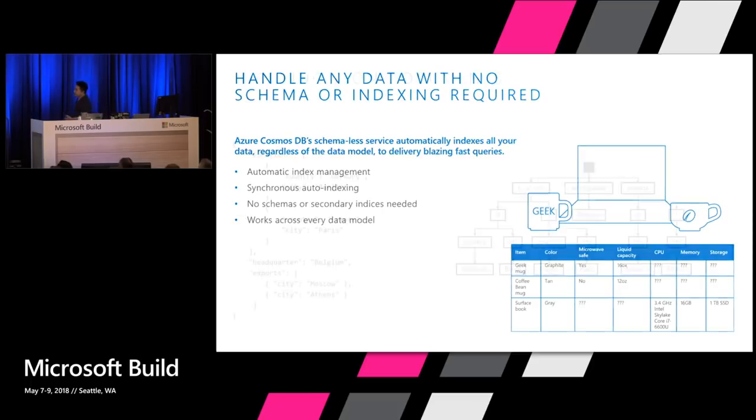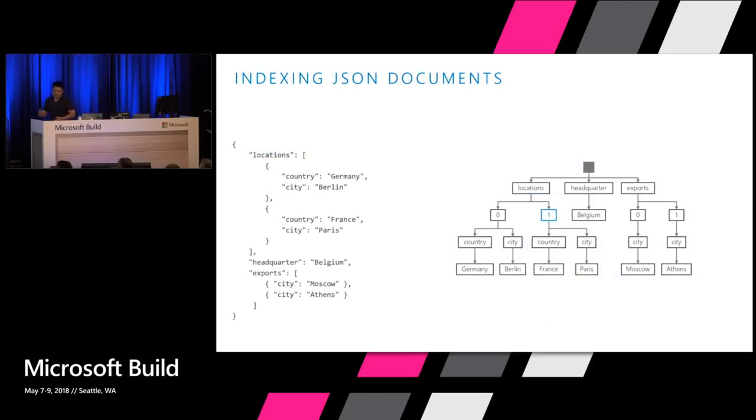So how do I actually support this? Well, what Cosmos DB does is it implements this concept called an inverted index. Inverted indexes have actually been popular as a concept in information retrieval systems for a long time. But what we've done is we've built a data structure called the BW tree, which allows us to do automatic indexing in a write-heavy environment.